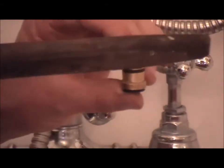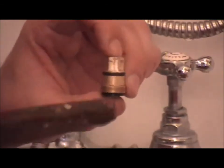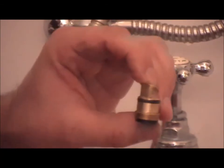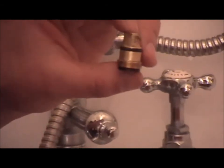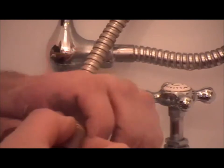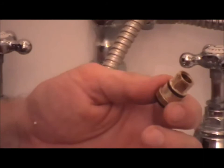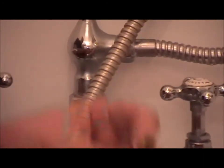So now what I'm going to do is file it. I'm going to file it on all the sides until I can see it go yellow, revealing the new surface of the brass. Also around the O-ring, which keeps the spindle stable and accurate in its momentum, just get some sandpaper or a file again and just clean both sides of that brass. Apply some lubrication to both the hexagon side and the thread.